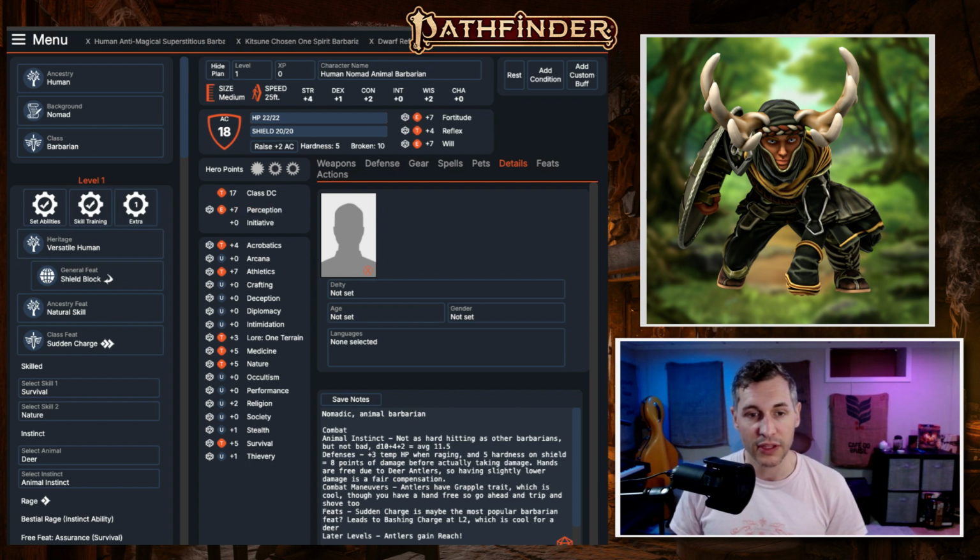As far as the ancestry, I went with a versatile human heritage so that I could pick up shield block and natural skill to round out some of the skills, because this is a slightly, I mean, not really, but slightly more skilled barbarian with regards to being outdoors and nature.